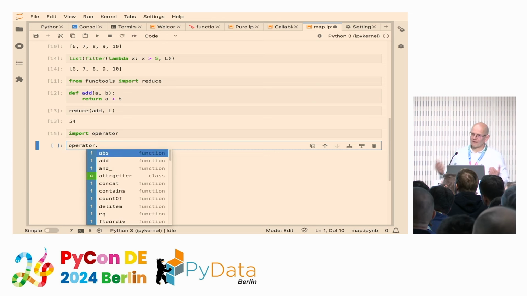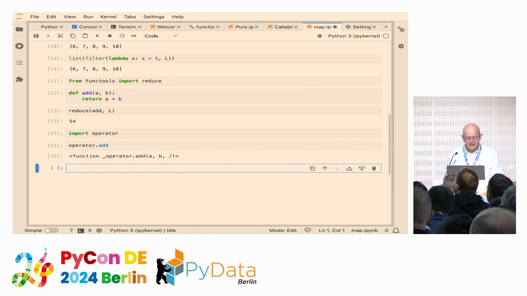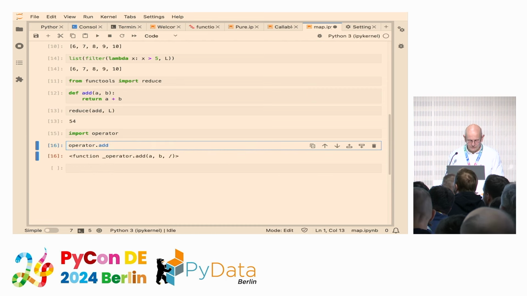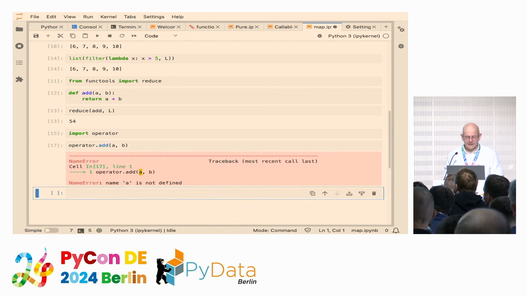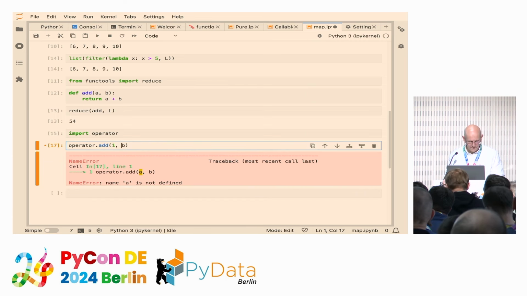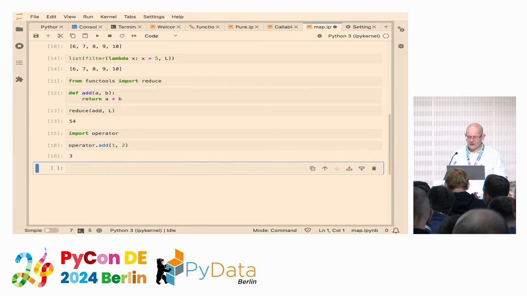And they are not per se functional, but they can be used for functions like this. This add function is exactly what I just implemented, so you don't have to put it there. Of course, you have to put numbers in. It's essentially the plus sign as a function. And you have many of these, plus, minus, and so on. You don't have to implement them yourself, so you can use them.